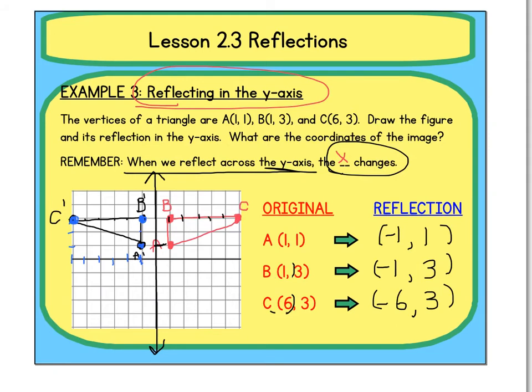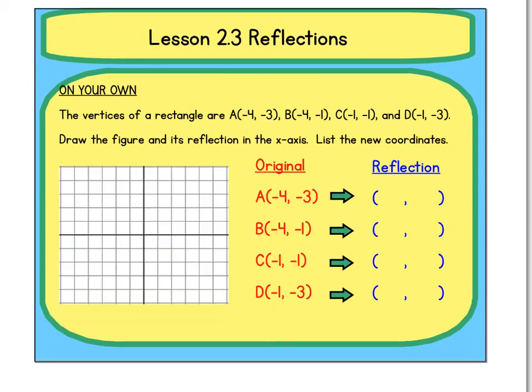By now, you should be noticing the pattern with our coordinate points. So when we're looking at just these, you should be able to identify which axis we flipped over. Remember, if the x variable is the one that changed, you were flipped over the y axis. It's always going to be the opposite letter.